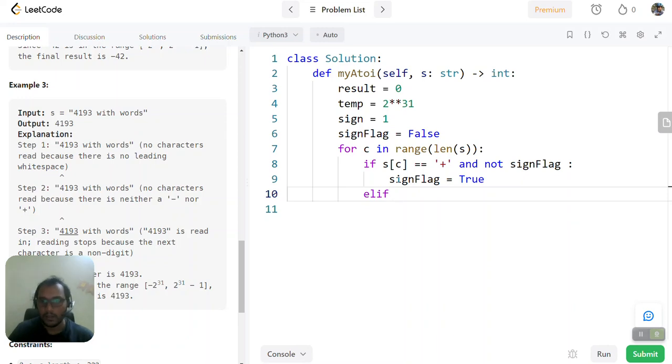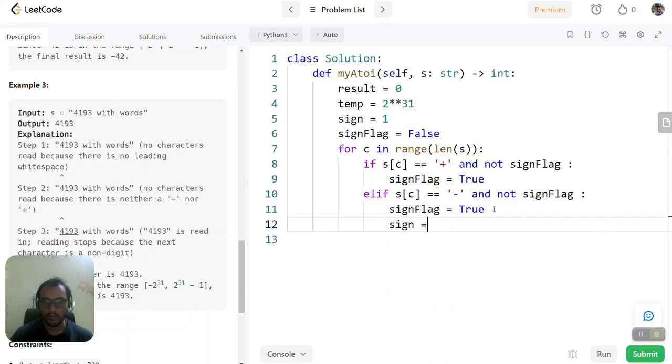Elif s of c is minus, in that case our sign equals minus 1.